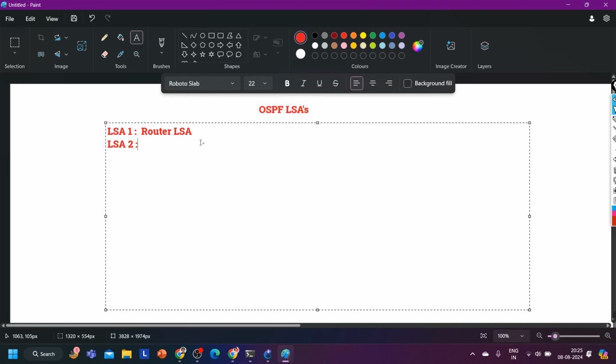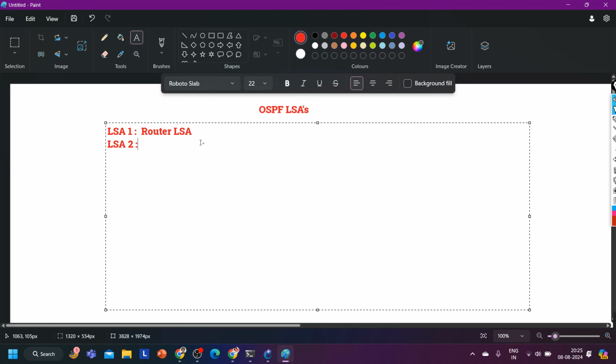Let's suppose a router already has an LSA1 from 1.1.1.1 with sequence number 5, and again the router receives the same LSA1 from 1.1.1.1 with the same sequence number 5, right? The router will come to know, oh, this is not updated information, I already have it, so the router will discard it. But if the sequence number is 6, the router will come to know, okay, I have the LSA1 of 1.1.1.1 with sequence number 5, and this LSA1 has sequence number 6, a higher sequence number.